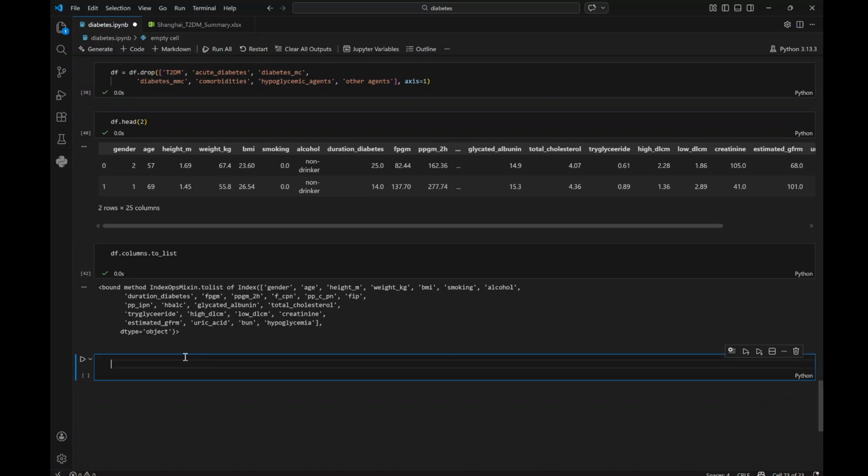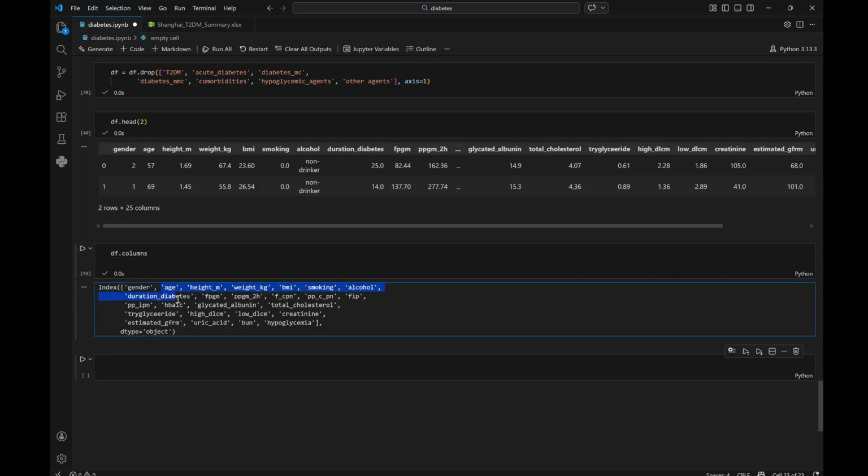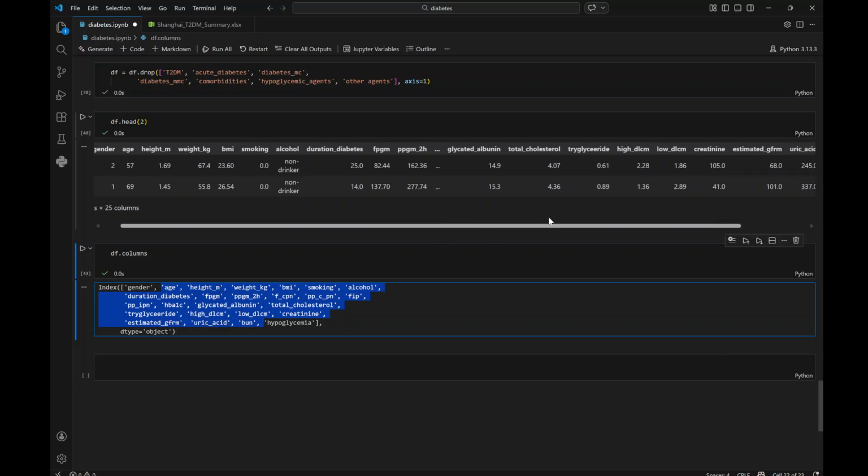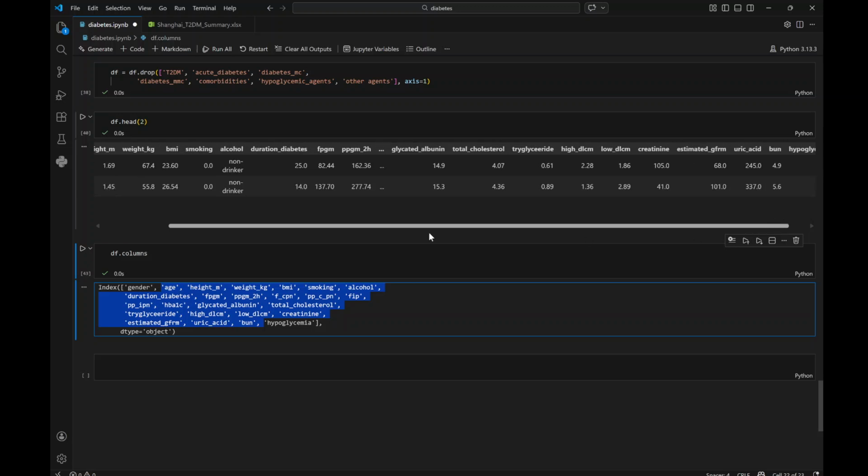So let me go back, please, so I can actually see one thing. Let me now copy the numerical columns. What are the numerical columns that we have here? I'm going to take out alcohol and gender, and I'm not going to copy my columns, of course.